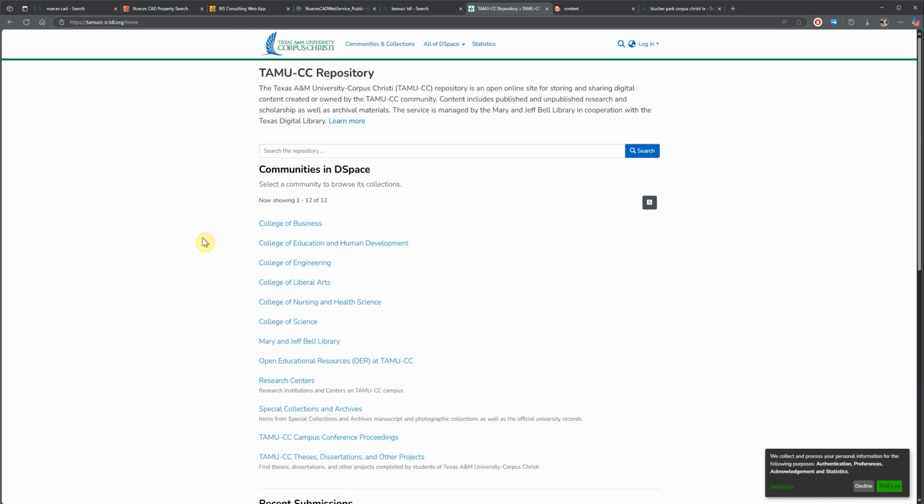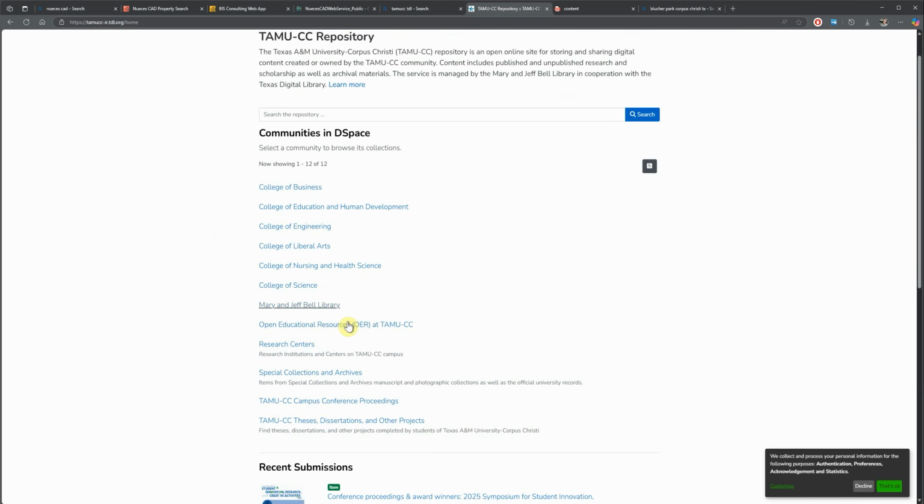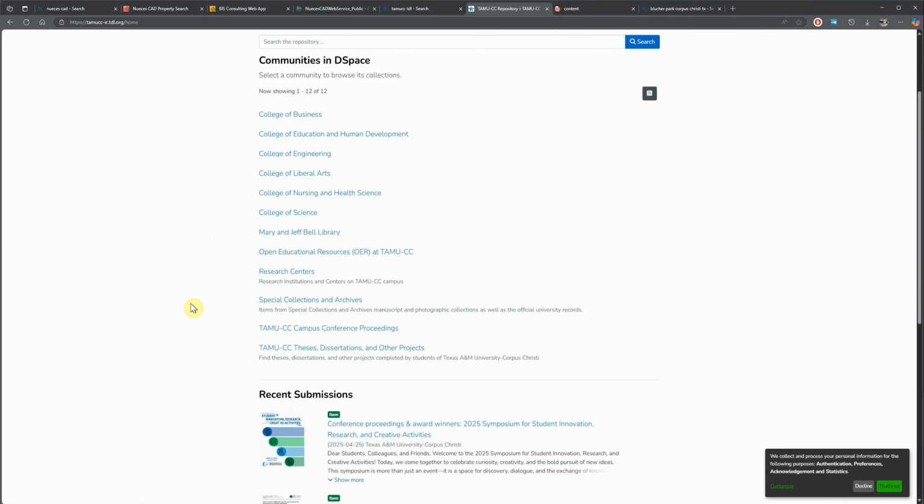TAMUCC is one of those universities who has several, I think it's 11 now, land surveying records that have been dedicated to it. And those get stored in our library. So you see we have Mary and Jeff Bell Library here, but there is actually a specific place within the library called Special Collections and Archives.